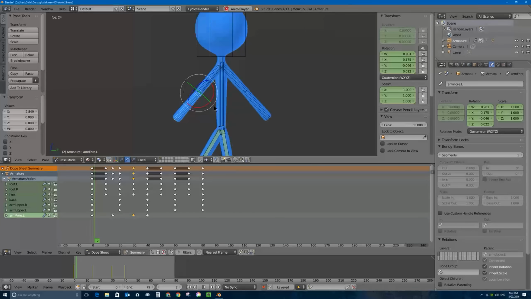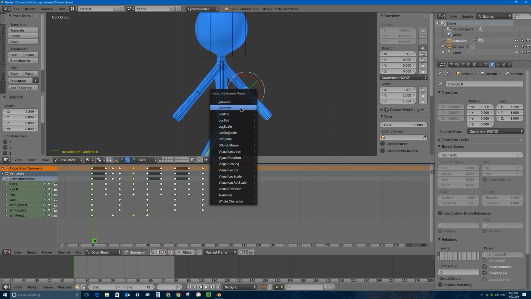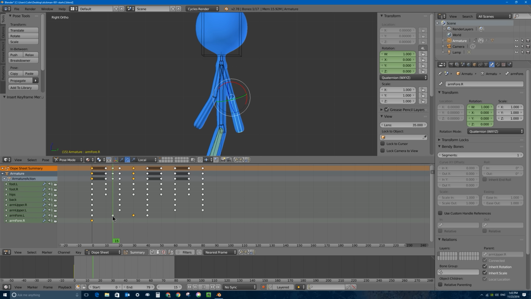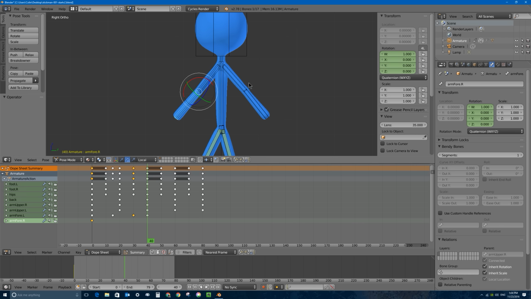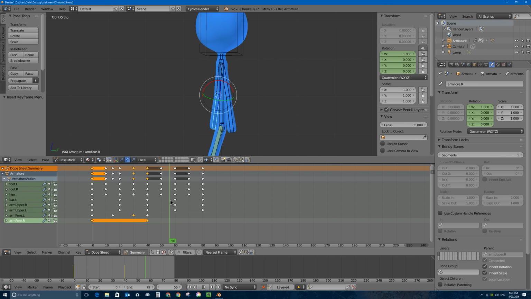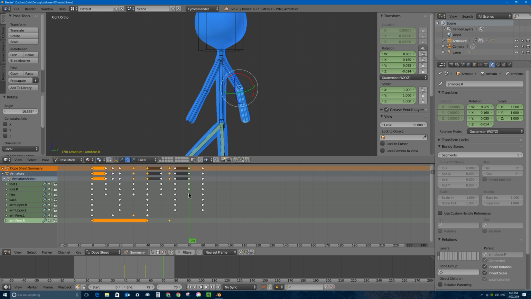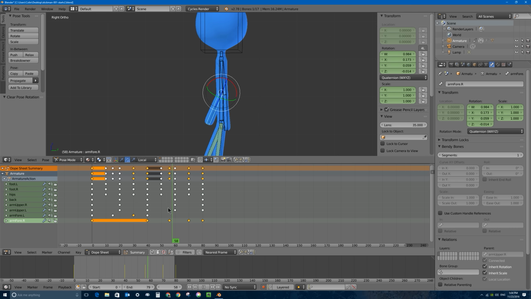I have to do the same thing to the other arm, so I'm going to select this one, and it's going to start off coming forward. I'll tap I to insert a rotation keyframe, and then bring it forward, and this one can be straight because you obviously can't bend it that way. I'll insert another one there, tap I and rotation, and then again we're going to come back. I'm going to try to match the other arm to right about there, and it's going to be dragging behind at this point, like a piece of cloth in the air, and then by right about there it's going to be dragging even more, and then here I'll tap Alt R to clear out its rotation. So now let's see what we have.